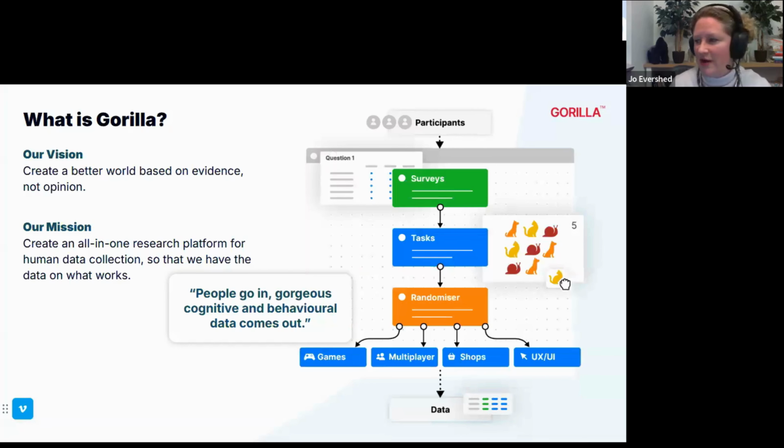Inside Gorilla, you'll find a survey tool, which is feature parity with leading survey providers, a task builder tool for building those stimulus response reaction time tasks, and a study design tool, which allows you to flow participants through your mixed method protocol, where you've got surveys and tasks and counterbalancing and randomization, and also more complicated tools for specialist research.